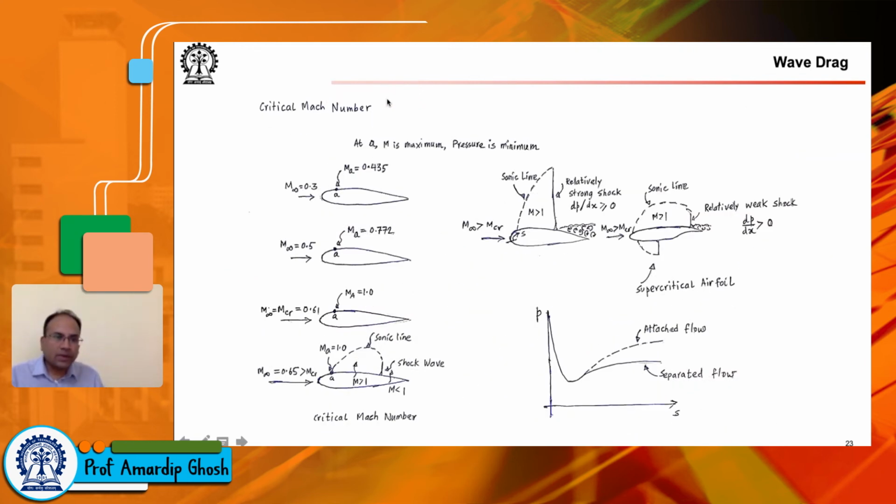Okay. Now this is a very important concept. In the previous slide we talked mostly about supersonic flight. The vehicle is flying supersonic, you have thin wing cross sections with sharp edges, and you have shock waves and expansion waves. You work out the pressure distribution. From the pressure, you get the forces. From the forces, you get the resultant force. Resolve it normal to and along the relative wind, and you get lift and drag, etc.